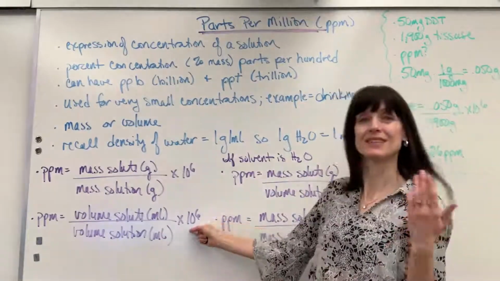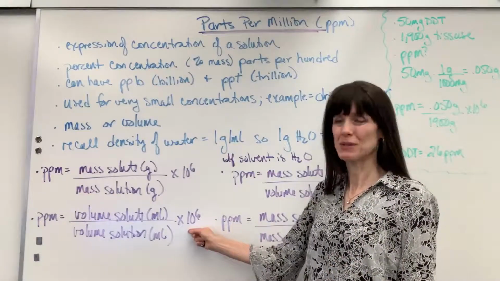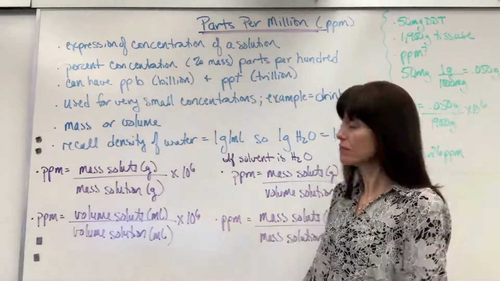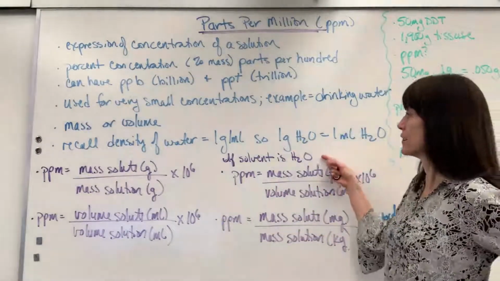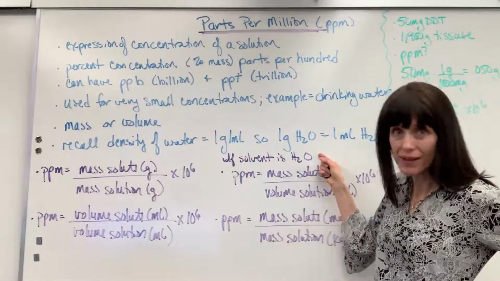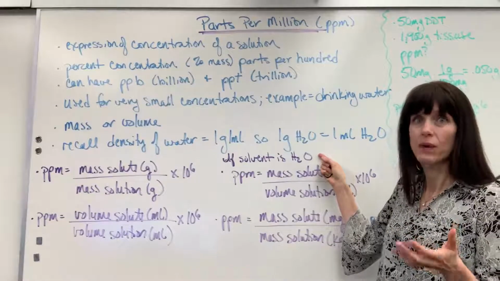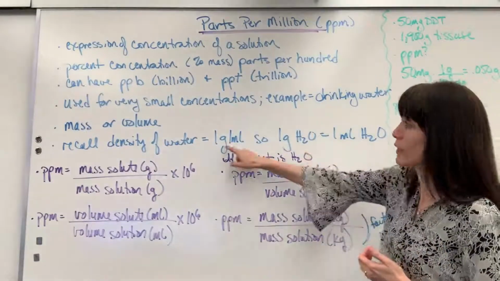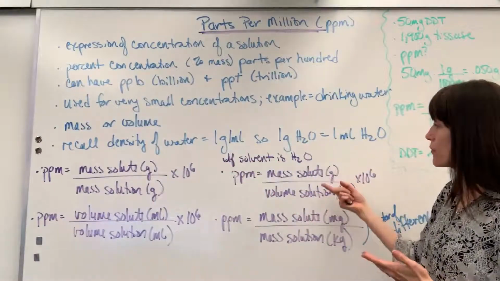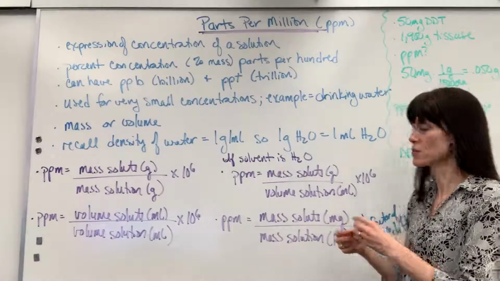And then again, here's the key to bring it to ppm, multiply it by 1,000,000, multiply it by 10 to the 6th. Now, a couple of tricks in this. Remember, if the solvent is water, we can use our little trick with the density of water, where a gram and a mil are the same thing. It's 1 and 1, right there, 1 gram per 1 mil. So if I'm using ppm of a solution and that solvent is water, look what we can do.